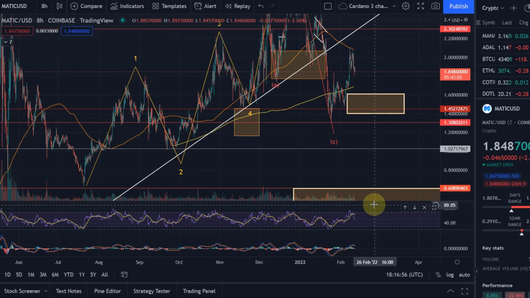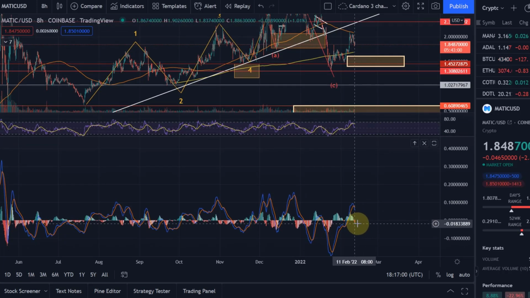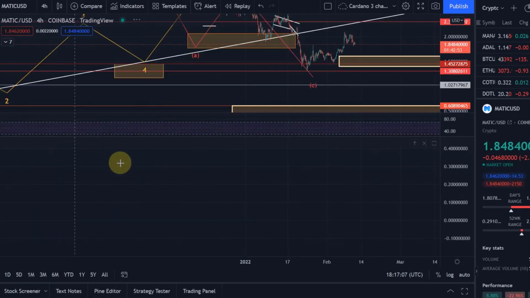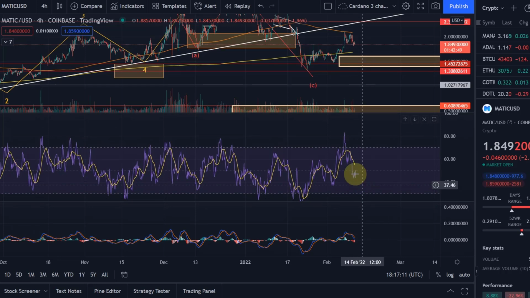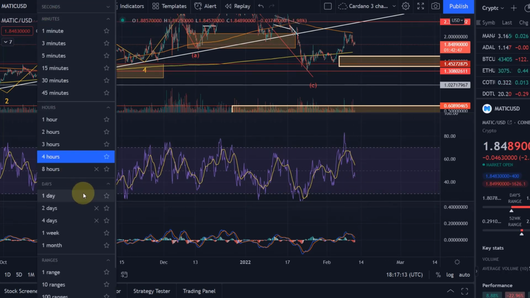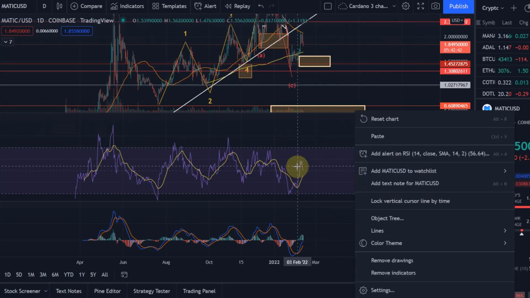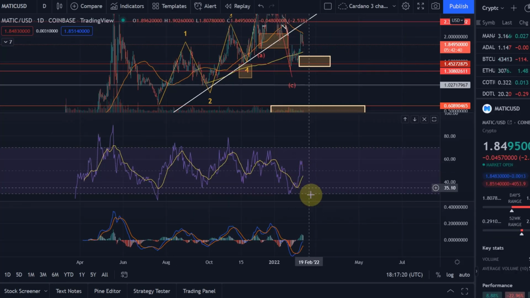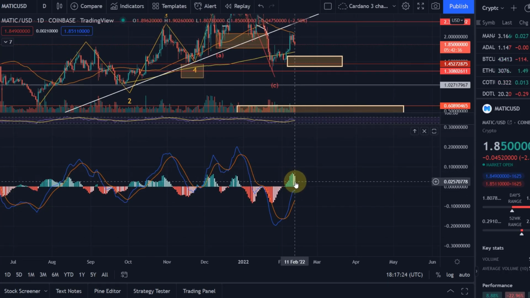Also, the indicators would confirm that, especially the 8-hour MACD. We can see that we're turning bearish, had a bearish cross here, so you might see for the next few days a bit of bearish momentum. The 4-hour chart shows bearish momentum as well, and we are also in the bearish range on the RSI. On the daily, you can see that the RSI is just trying to cross into the bearish range. And also on the MACD, we can see that the bullish momentum is decreasing again.